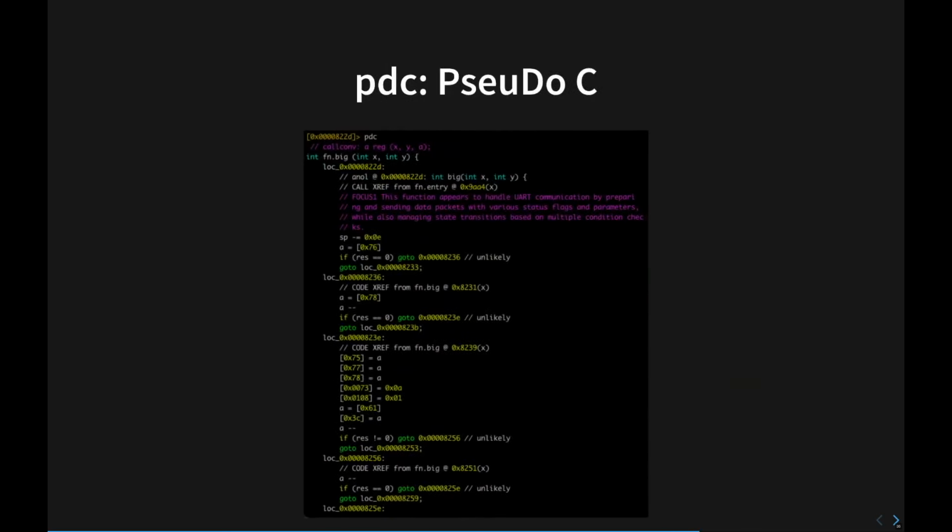In principle, how we are doing the decompilation for this architecture, and it can work for many others, of course, is using PDC, the pseudo-C decompilation. As you can see, it's full of messy gotos, like spaghetti code that is a little bit annoying to read. But that's pretty much what the LLMs are good for.